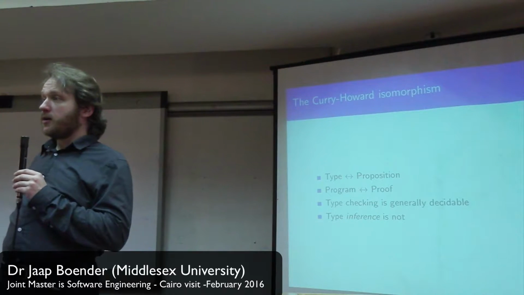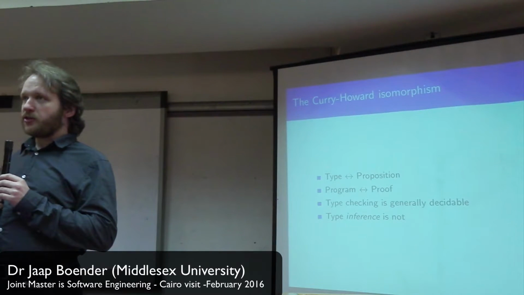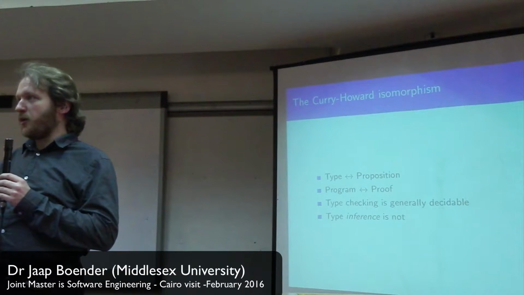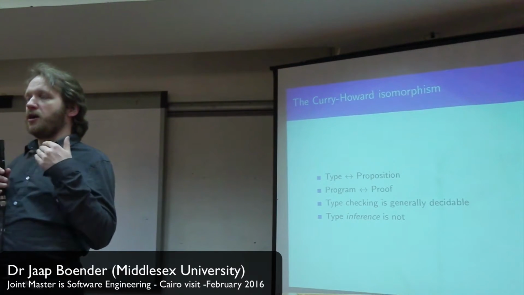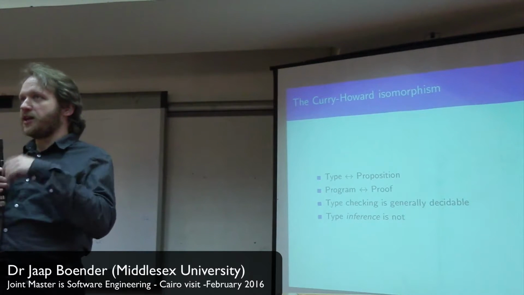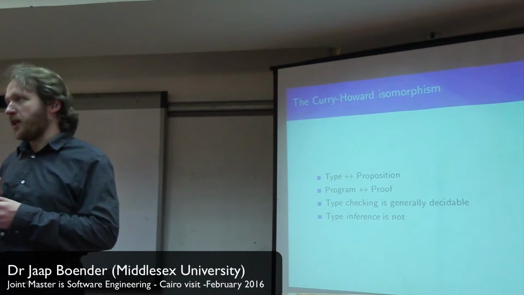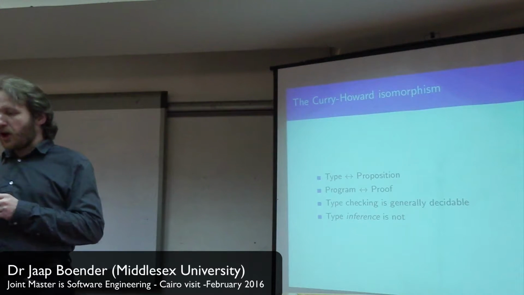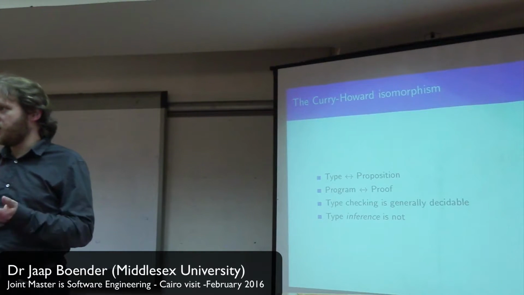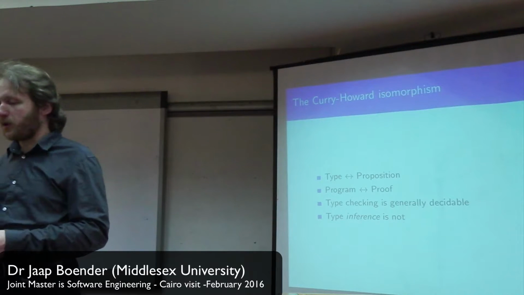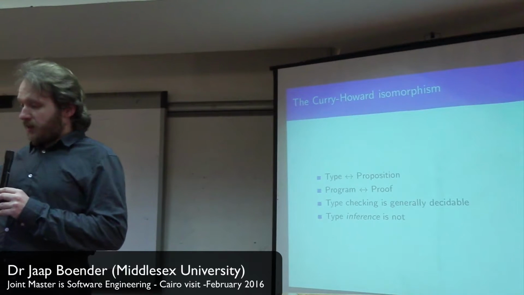Excuse me? Yeah. What exactly do you mean by type? Well, when you have a program and a type, so a function going from integer to integer, something like that. When you take a program, it generally has a certain input type and an output type. So you mean data? Yeah, data type, exactly. So the type of a program is basically what input does it take, what output does it give you. That's from when we talk about type theory. That's what we're talking about. So these types then.